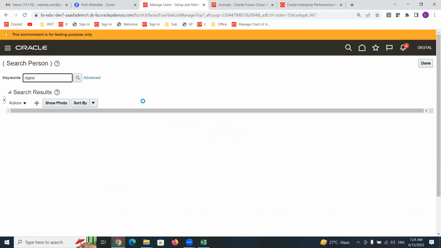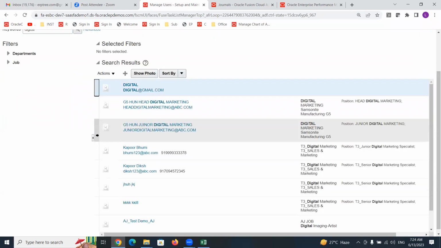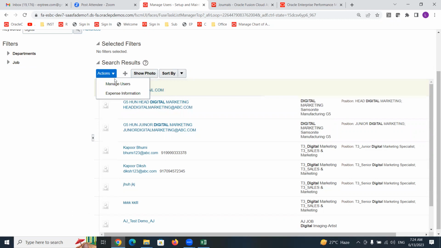So digital is our employee user. Select, go to actions, select this record, go to actions, manage users.